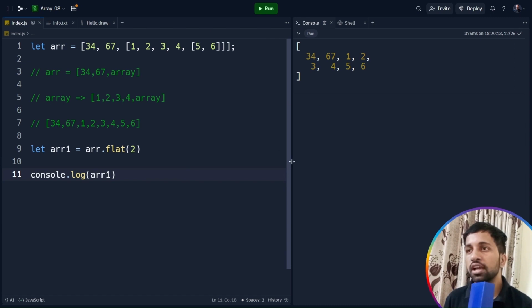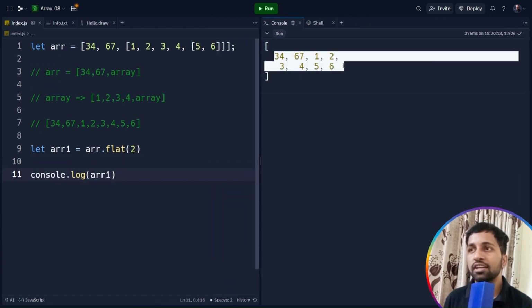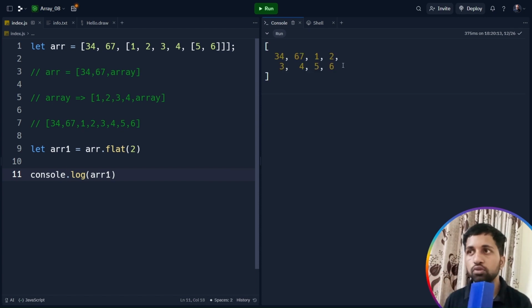You are able to see I am getting the array of elements in which all the elements come into the level 0 array. By using the flat method, I am just providing the depth value. It means till level 2, all the elements of subarray as well as array are concatenated into a single array. So that time we have to provide the depth value. I think you are able to understand.